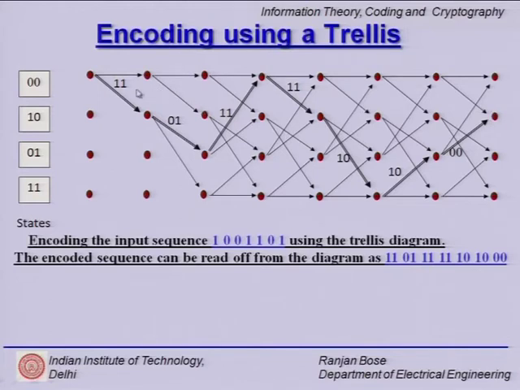And now I just read out what is written on top, because the encoder output for that state and input is already pre-calculated. So, I read out 1 1 0 1 1 1 1 1 1 0 1 0 0 0, and that is my nice looking output bit stream. For 7 bits of input, we have 14 bits of output. It is not a surprise because the rate is 1 by 2. So, clearly any particular input bit stream is a unique path in the trellis that I have shown here. The red path is the 1 0 0 1 1 0 1 input bit stream.